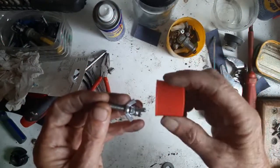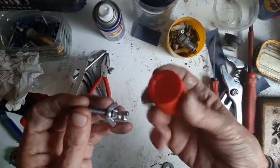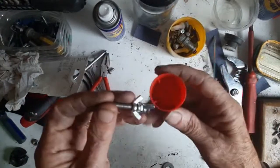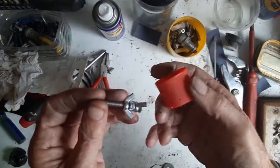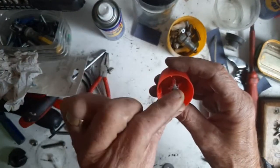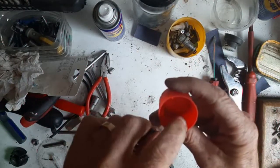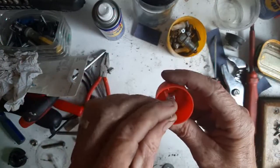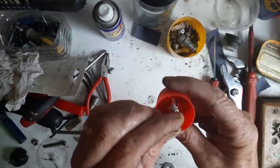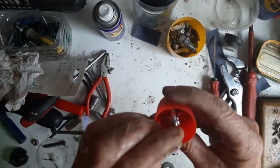If you wanted to you could paint these black - I've just left mine this colour. You can spray them black. You can get plastic sprays which will go on there perfectly well, no problem. First of all I'm going to fix that in the centre. You've even got tabs which give you a good idea where the centre is, so you can actually gauge it and get it right in the centre both ways.